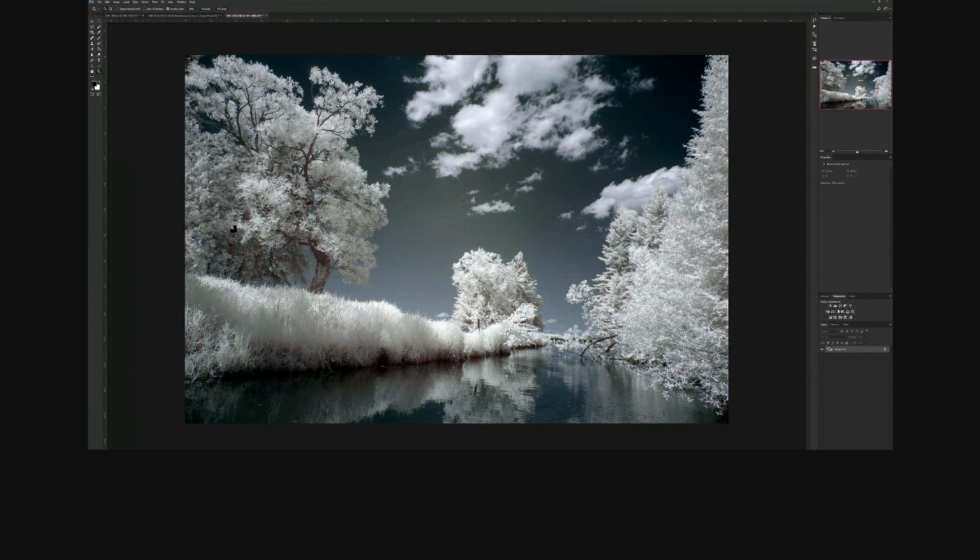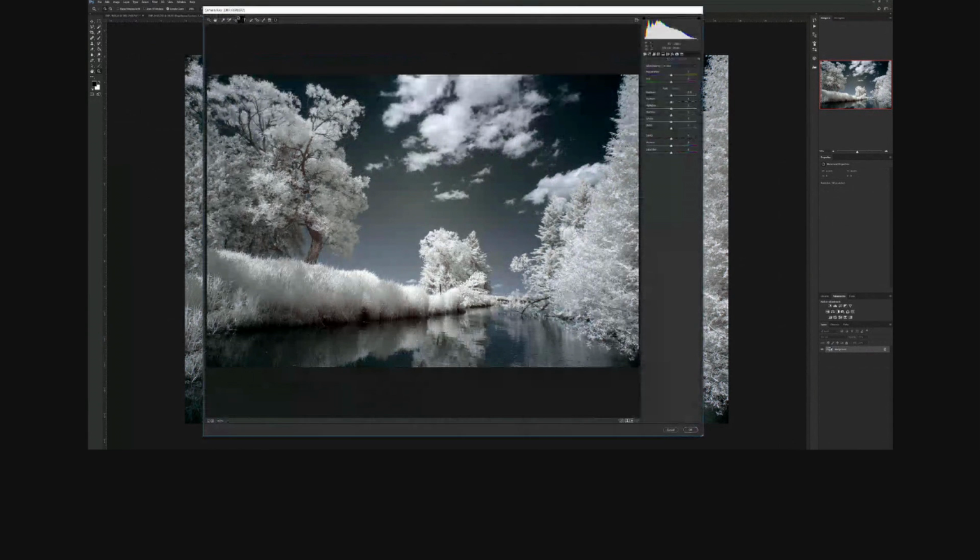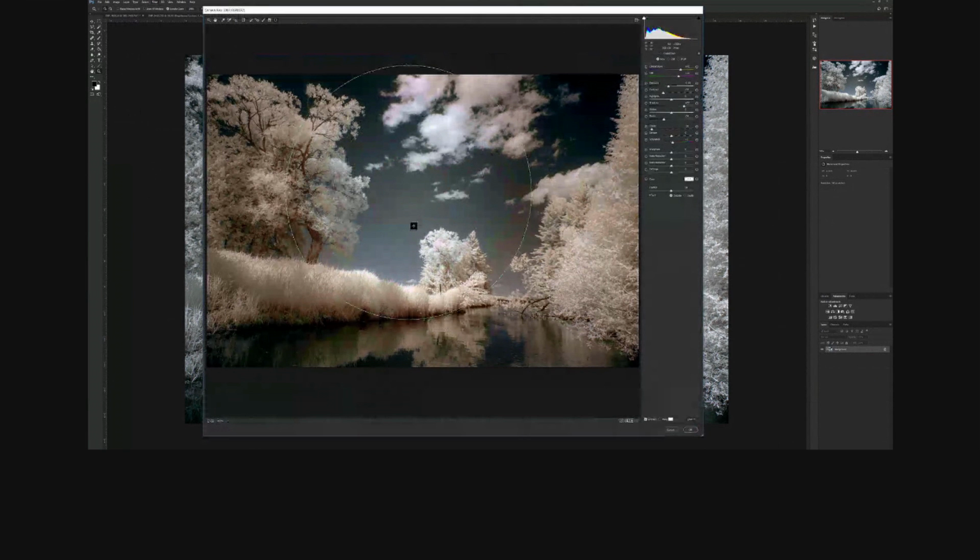So when we get to this stage, the easiest way for me to deal with that is in Photoshop, where you have the ability to use a camera raw filter. And camera raw is the exact same kind of panel and output as Lightroom itself. And I can create a radial filter in here. And that radial filter, I can choose to cover just the center of the frame and cover the inside of that. And I'm going to reset these settings because they're all wonky from something else that I was dealing with. So reset those settings. I'm just going to increase the contrast and maybe shift the color tint a little bit. And bingo, that problem is gone.